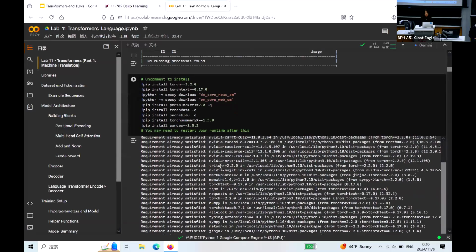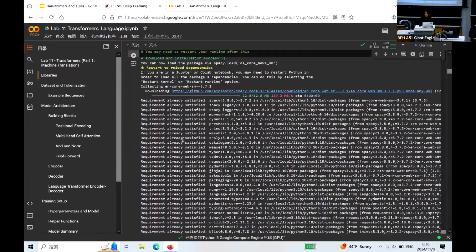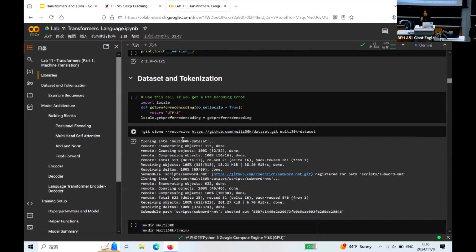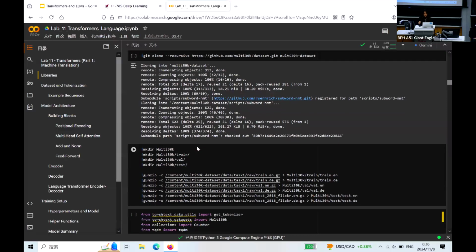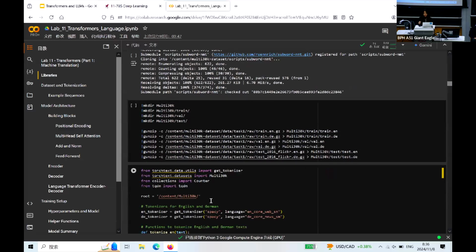Before we start talking about the model, we first need to do the pre-processing of the data set. In the language task, for example, we do the translation, like translate from English to German. We need to process the English sentences and the German sentences, which is to do the tokenization.